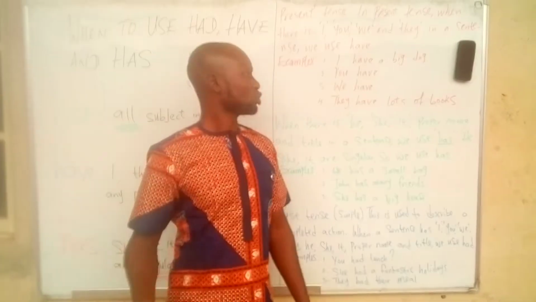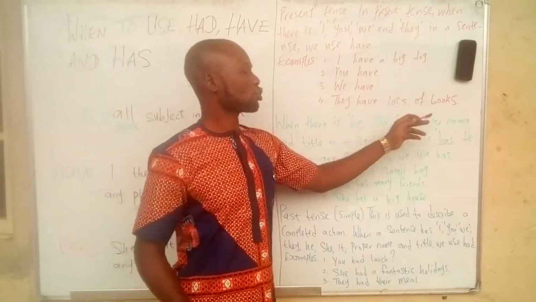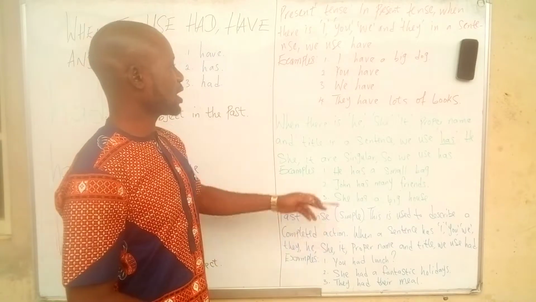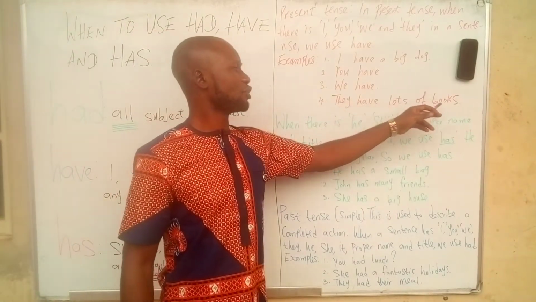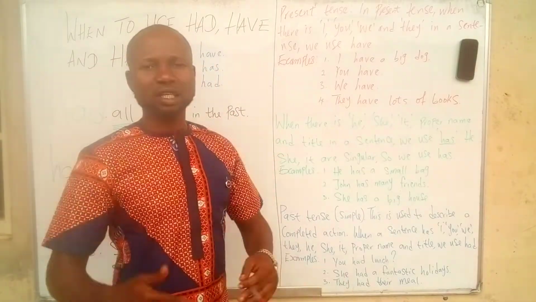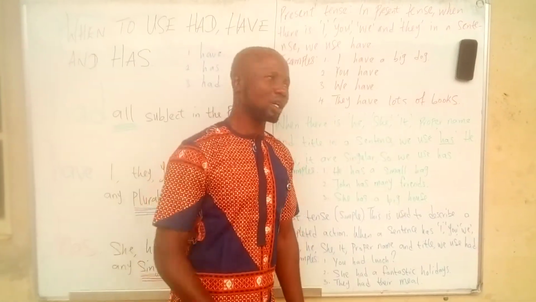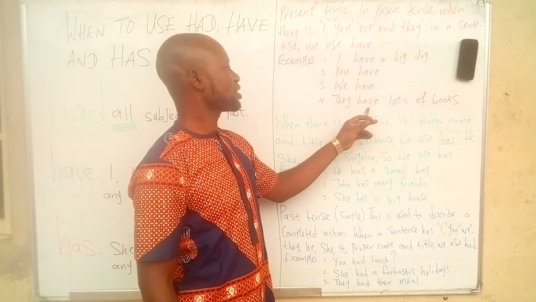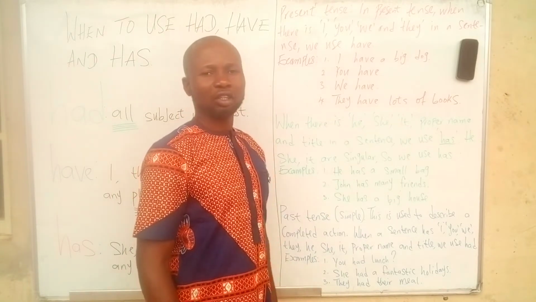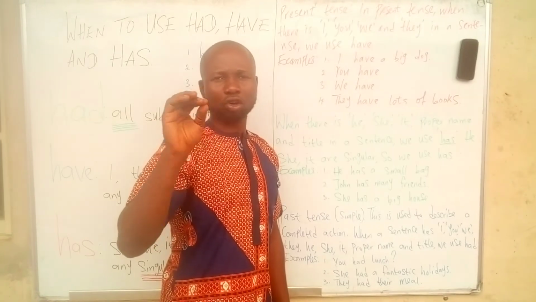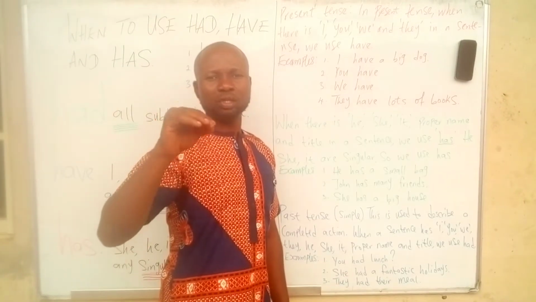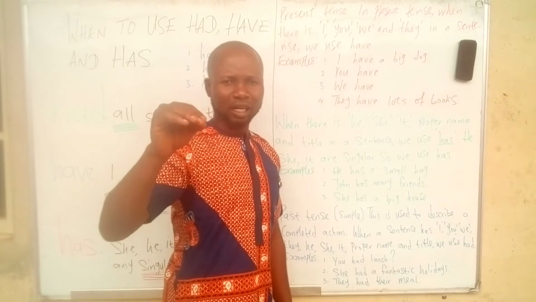A house. So they have lots of what? Books. Remember, when a subject is plural, then we must have the object, subject verb agreement, plural, plural. So you can't say there is lot of. Do you get it? So there must be what? In concord and agreement, but that one will be a topic for another day.